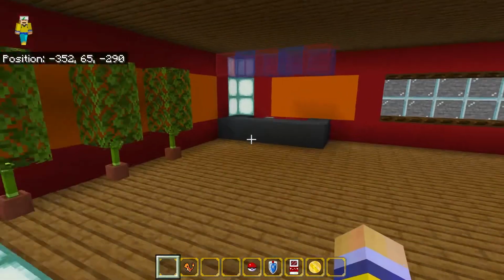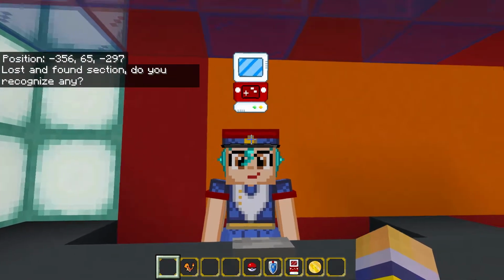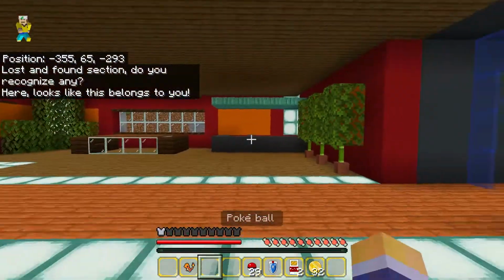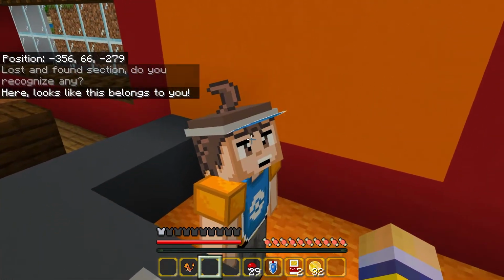You can also go over to these buttons over here to spawn in Officer Jenny here, which gives you another Pokedex if you don't have one. So there you go, I have 2 now. And over here, we've got just a cool guy. He doesn't do much, but yeah, he has nice hair.